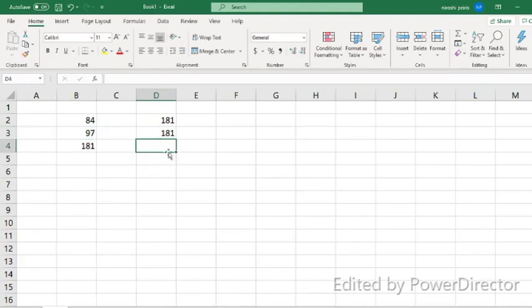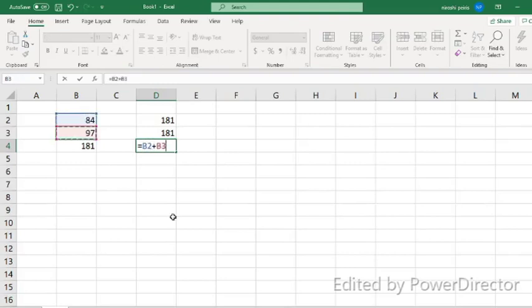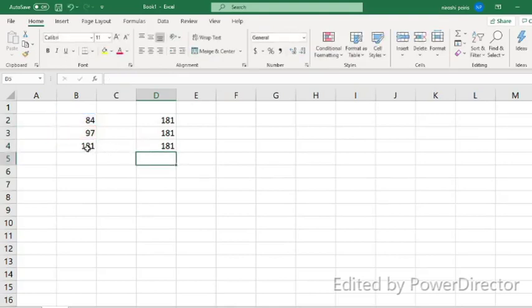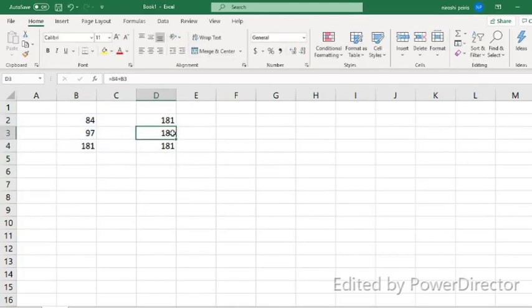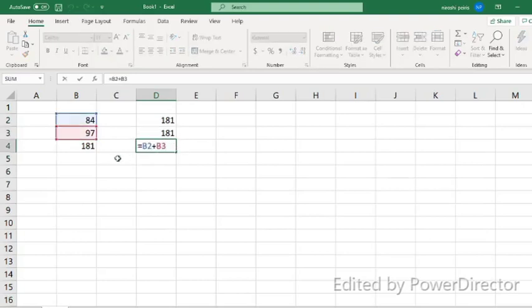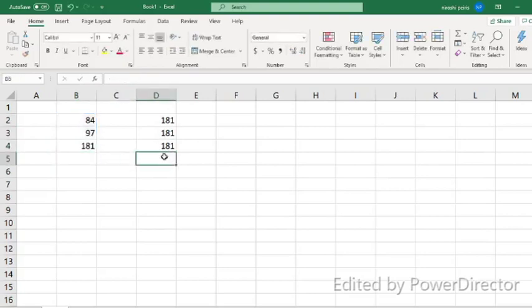Okay. And it can be only cell addresses, equal B2 plus B3. So now you may understand what I meant by formulas are user-defined calculations. You can make formulas on their own or mix with the functions that are given in MS Excel.